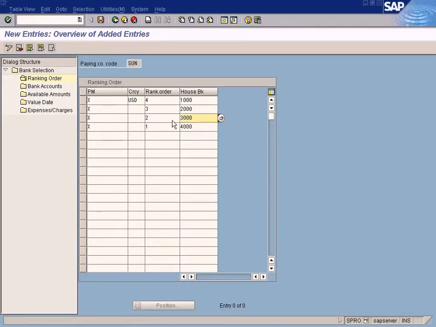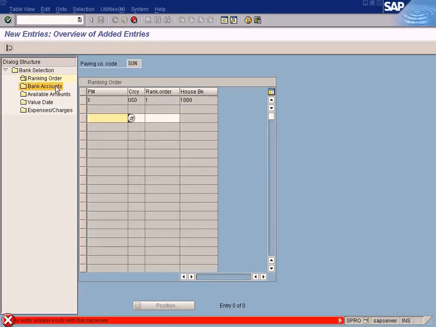You can also order like this, 3, so it doesn't really matter how you order them here. You can change the index here. So in this case, the house bank account 4000 will take precedence. The funds from this account will be used first, followed by this. Or you can also set up like this. The order doesn't really matter. First it will use 4000, secondly it will use 2000, thirdly it will use 3000, fourthly it will use 4000. In this case we don't have many bank accounts, right? So we're going to use only one bank account, which is 1000.